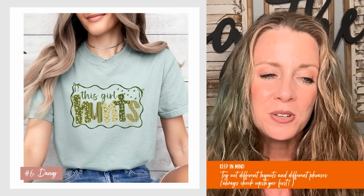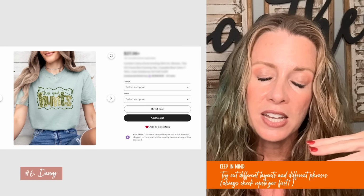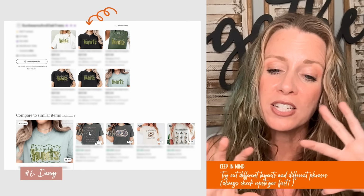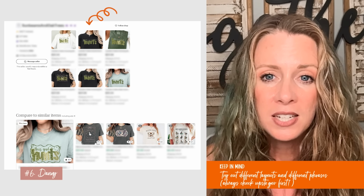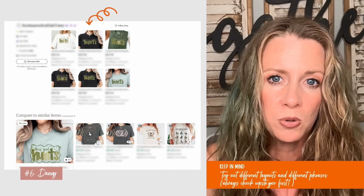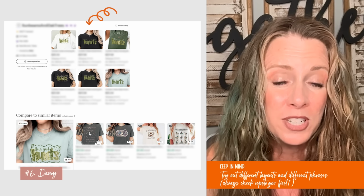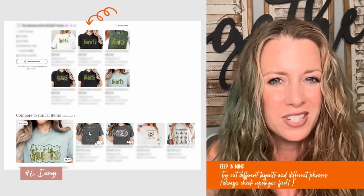So now going back to that tip that I mentioned earlier, when someone is landing into Danny's listing and they liked it enough to click in, and then they scroll down, they are going to see more from this shop from Danny. They're probably going to see designs that look very, very similar to this one, since she was only trying 2 design layouts out. So they are likely to see just these 2 types of options. And there were a lot of this one specifically. And they're so similar, some of them, that at a glance, you don't really notice the difference.